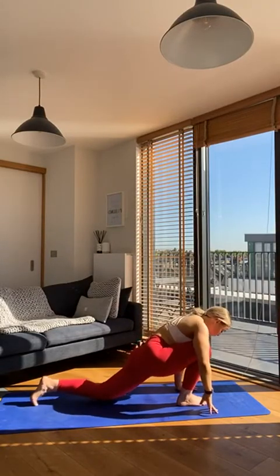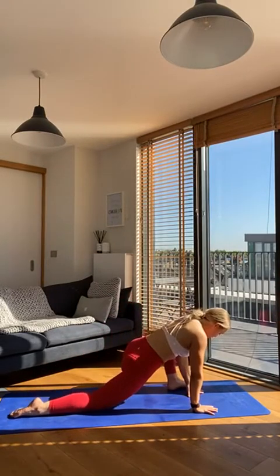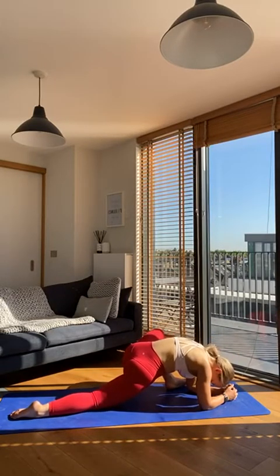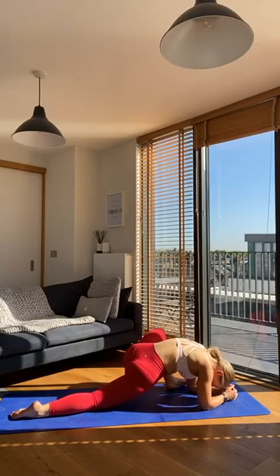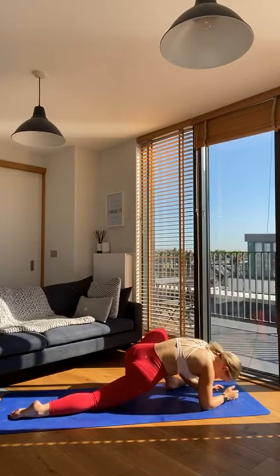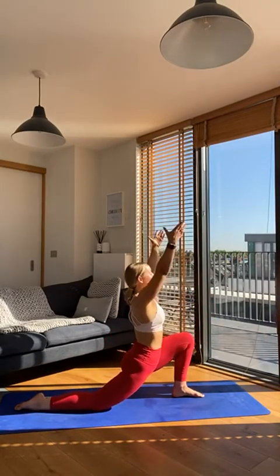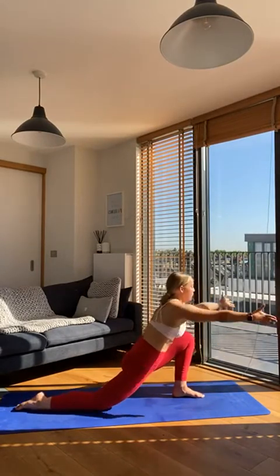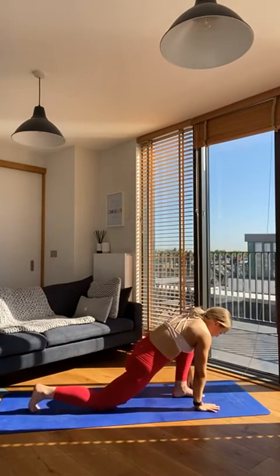Hands come down, send that left leg back, bring that right leg forward, it's exactly the same. So dropping that back knee into your long lunge, you can drop that right knee out a little bit, and then bring your elbows down to the mat. Opening up through that hip. Good. Coming back onto your hands, squaring off those hips again, so bringing that right foot in, scooping the arms up, scooping the pelvis under, and again, scooping forwards, bringing those arms up into a really nice stretch. Good. From here, tucking those toes under, send that leg back.